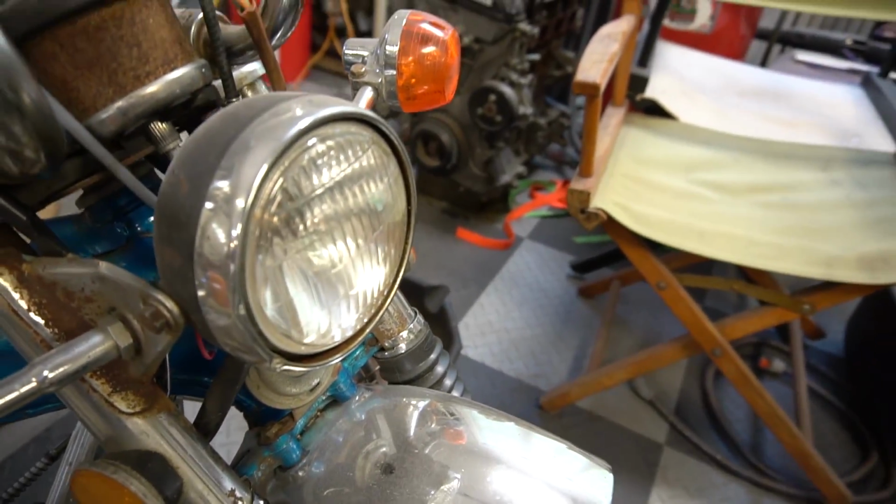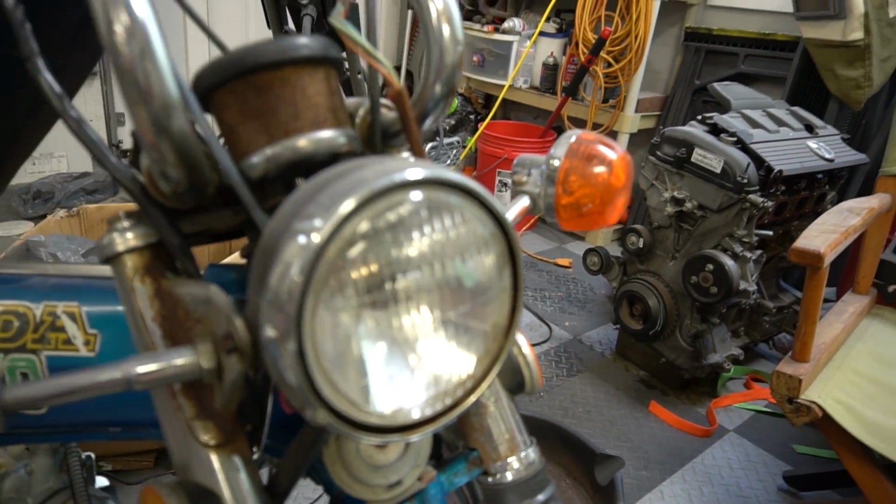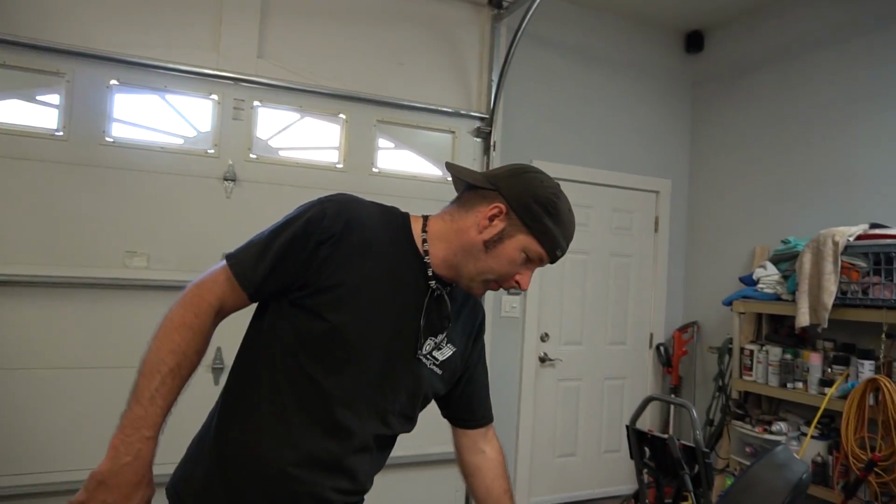So other than finishing up the exhaust, the other goal for today is making my wiring work. Everything in this electrical system has 12 volt bulbs, except for the headlight. And the headlight bulb, you can't just unscrew it and put in a 12-volt bulb. The whole reflective shroud around the bulb is part of the bulb, so you can't just remove the bulb. I don't know if that makes sense. And let's not forget the battery is still 6 volt.